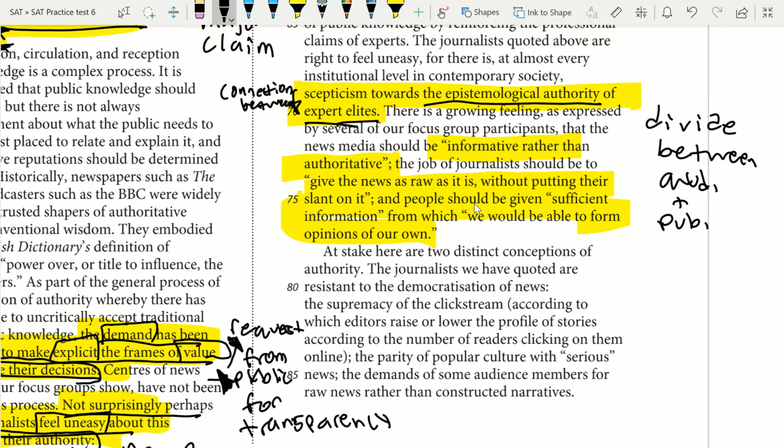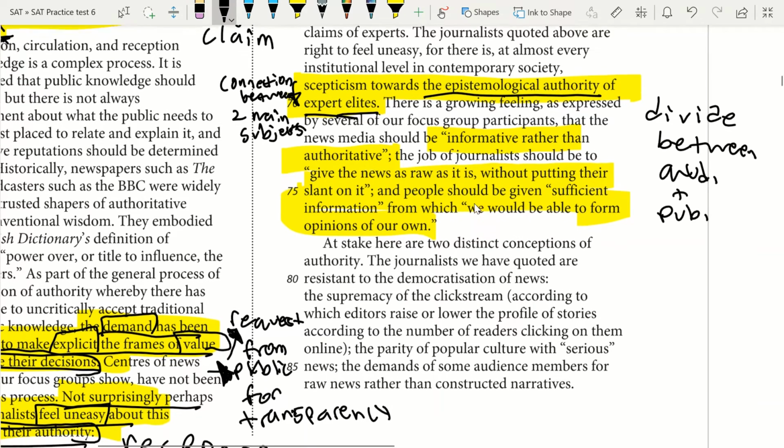Okay, our two main subjects are the publishers and our audience. So two main subjects. Okay, if we have a connection like that, comparison, you saw me contrast them. Right here, we're really seeing a claim from one about the other, so that's why I highlighted that. I think that's going to be important.